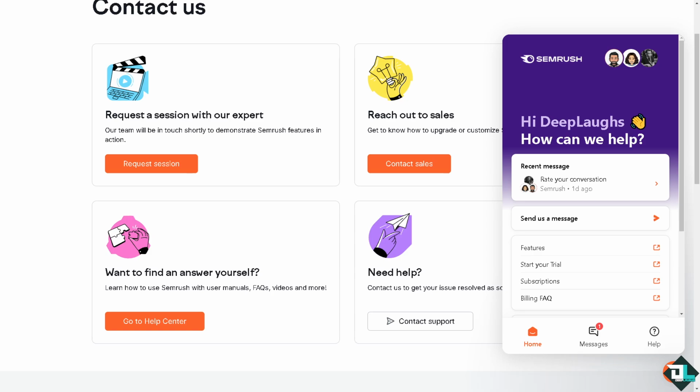Now, you need to mention that you want to permanently delete your Semrush account and include the following, all right? You have to be ready for this: your account email address, confirmation that you don't have any active subscriptions or outstanding balances. But you need to verify the account deletion by letting the Semrush support. They would basically ask for additional verification to confirm your request. And once confirmed, they will process the deletion and notify you.